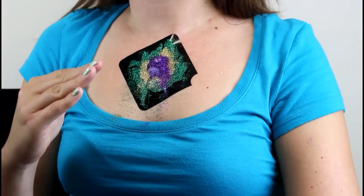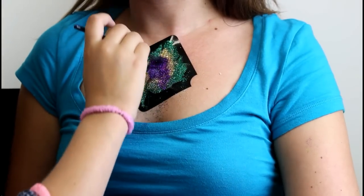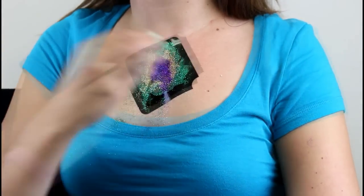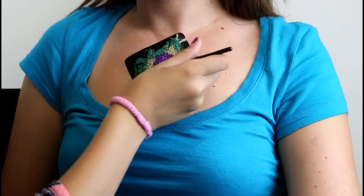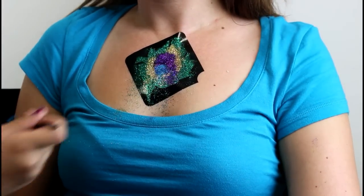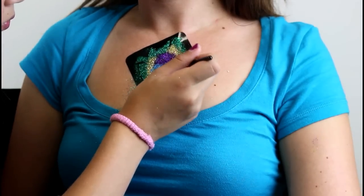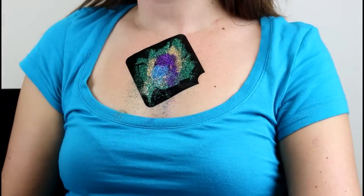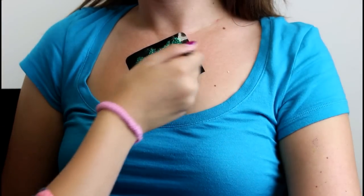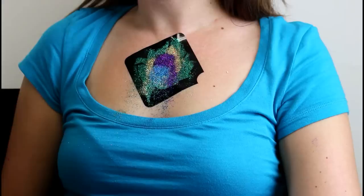A good way to avoid missing a spot is just start at the top of the stencil and work down, down, down, down. Or start on the outside and spiral in and in and in instead of doing a little glue. So Oshi is now going to apply the last color, which is a very nice blue, to the peacock feather. And like you can see, it doesn't really matter if you put glitter on top of areas of your stencil that no glitter is supposed to go in, because once you peel the stencil, that is going to go with it. So that's not a big deal.